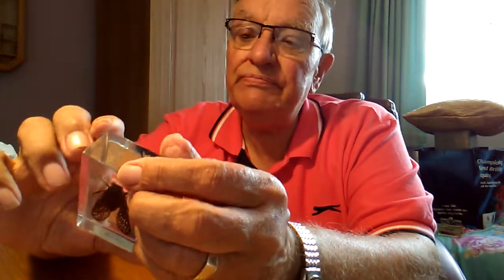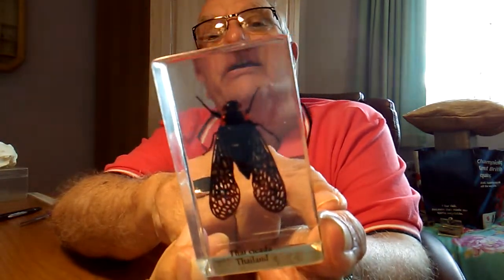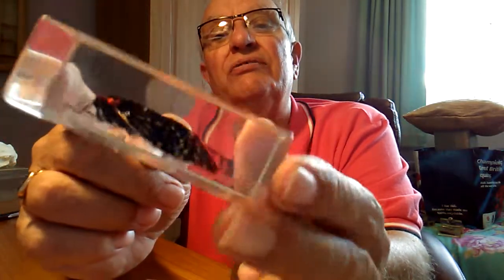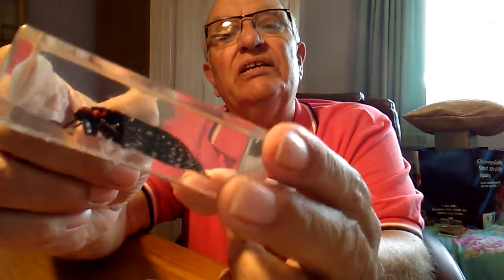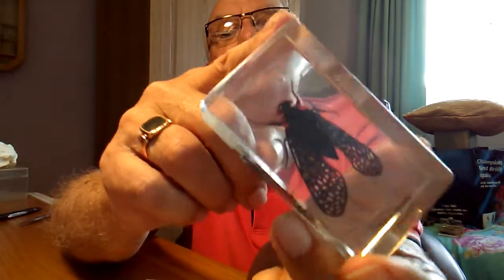I'll do this one first — it's a cycad. It's called a Thai cycad, from Thailand, and it actually has got its name. It's really black, very striking, with lovely wings that look like leaf petals — really beautiful. So maybe those ones I was looking at before were cycads too, but this one I've got the name of, so that's good.